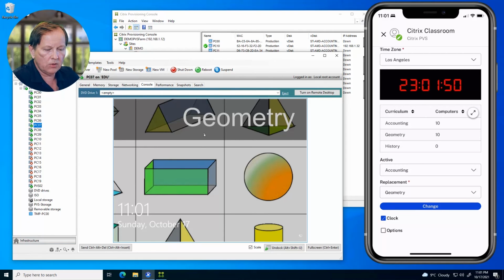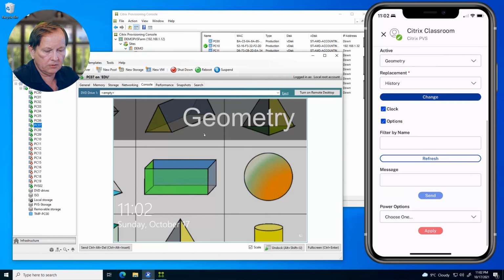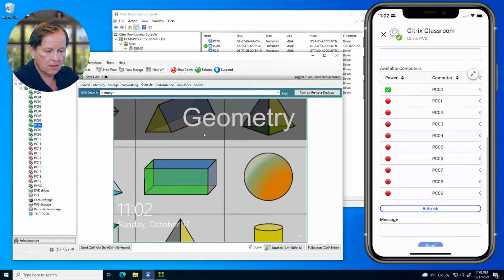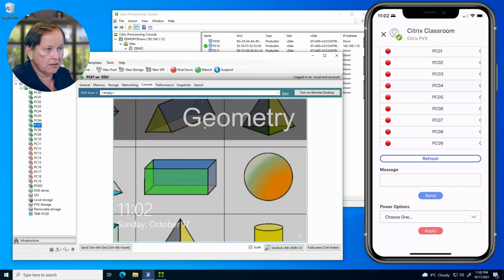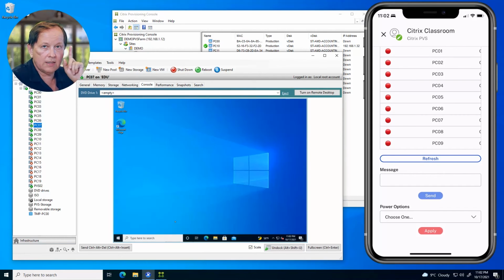And what we're going to do right now, we're going to move from geometry to history. And we don't need to do anything special, besides the fact that, yes, we can send messages to those users that those machines go down. And that can easily be done in options. So in fact, let's just try it. Let me log in. And we're going to send this message in the batch mode.